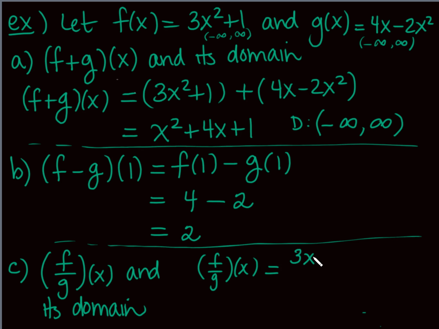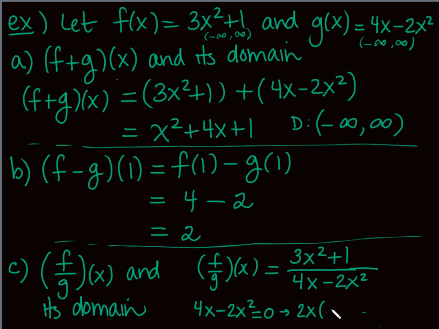Whereas when I have division, even though g invites everyone to the party, the problem is now there could be some x values, and there are, that make g 0. So while, yes, f and g, their domain is everything, we have to consider now that g is in the denominator and it is dividing. So I have to look at, okay, where is this guy 0, right? And we talked about this before. Where do we have issues? Well, I might have a lot of issues, but we have issues where we have zeros in the denominator and negatives under the square root.